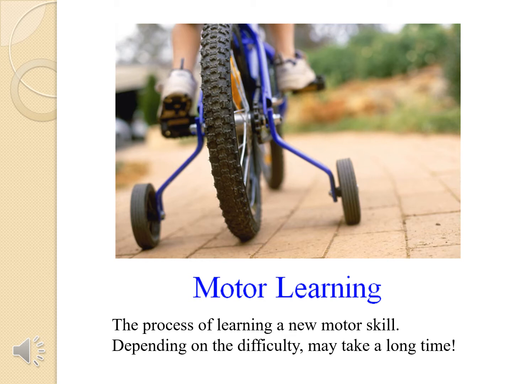Motor learning is basically the process of learning a new skill. A good example of this is when you first learn to ride a bike. This may take a while, which is dependent to some degree on the teaching process. For example, you may have learned to ride a bike by using training wheels, or you may have learned to ride a bike by having someone initially walk along with you and hold on to the back of the seat as you learn to gain control and balance.